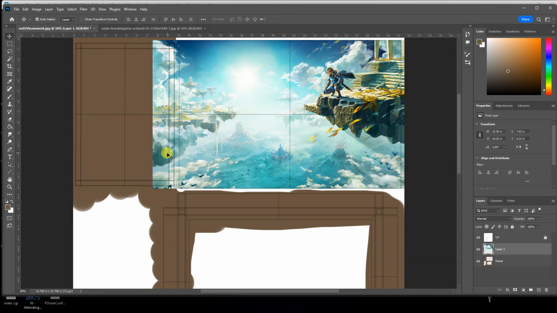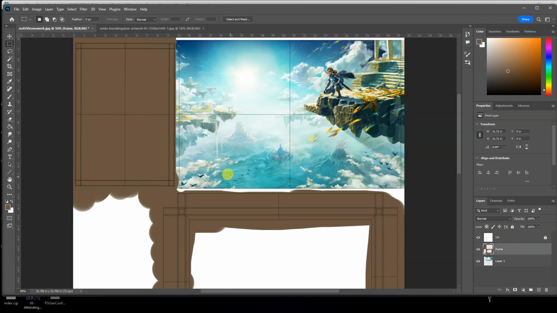I do that. I grab my marquee tool. Well, actually, I can just go like this. There we go. That's easier. Rather than trying to edit that photo, I just put this information on the back, and now it won't be ugly wrapping around there. And that's the choice you have to make: am I going to use this image, or am I going to find one that's the exact proportions, or am I going to crop this?